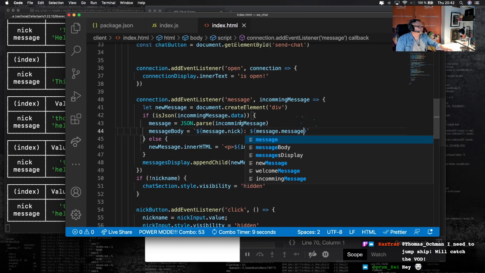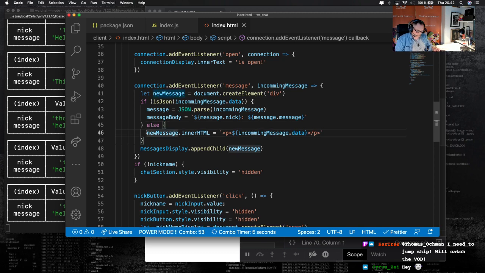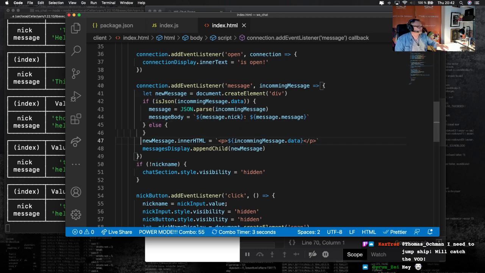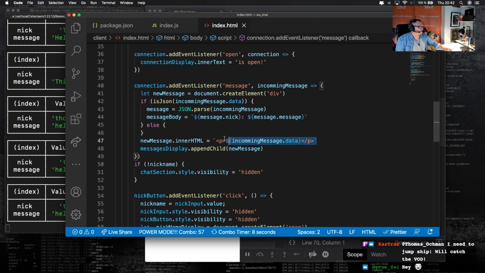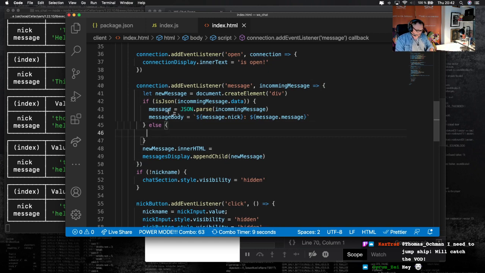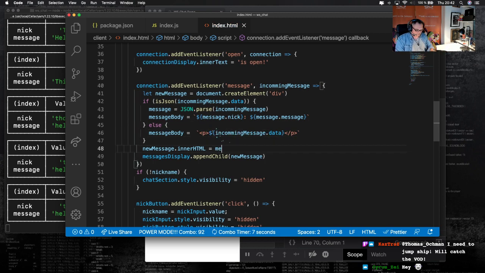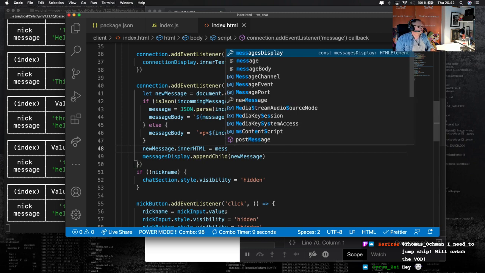Right. So message body this, and then we say new message inner HTML, and then I'm gonna move this down, and I'm gonna say message body, message body is this.